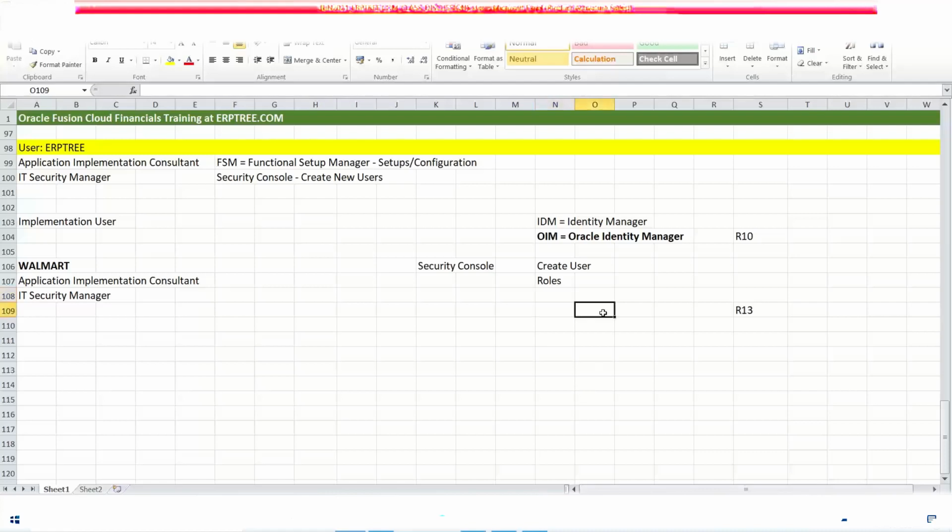You might have noticed at the time of user creation, one is add role, the other one is auto provision. That means you can set a rule: if employees belong to so-and-so department, location, job or position, which role the system has to assign automatically. So that you don't need to assign any roles, the system will assign automatically. We can test that once the employee user is ready. Okay, sure. Thank you.